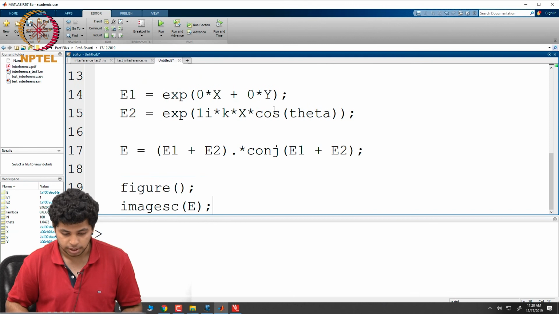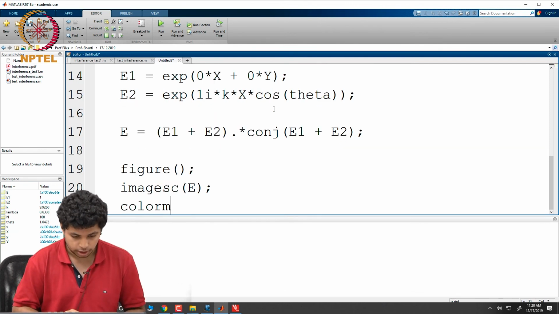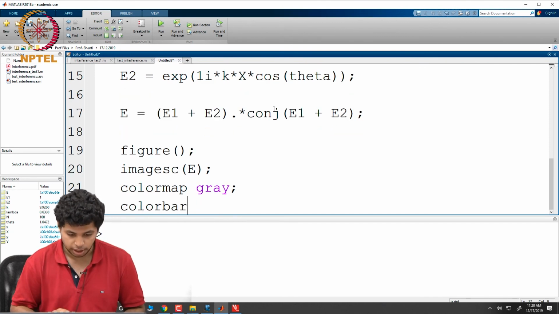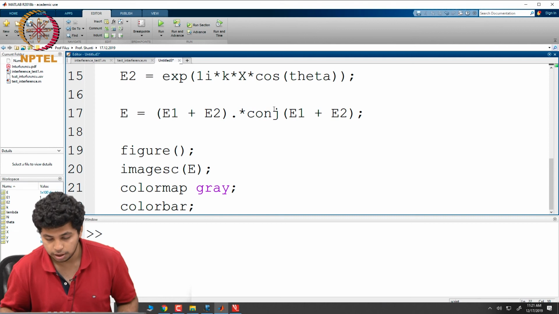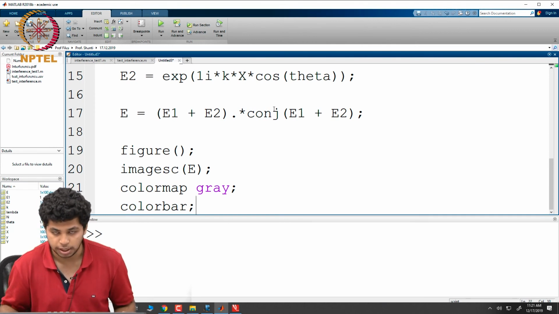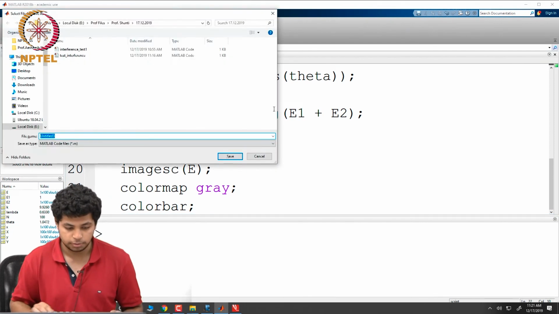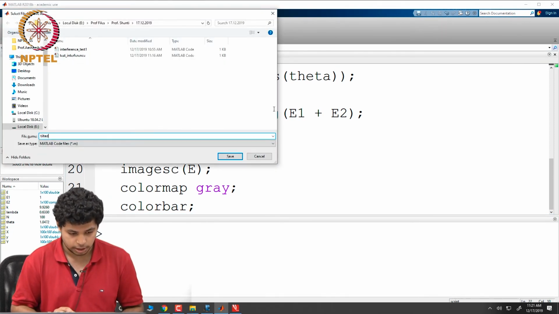And now we have the equation E ready. We use the imagesc of E, then we use colormap as gray, then we use the command colorbar to give a color bar on the side so that we can refer to what the value is. And we will run this program. We'll say tilted interference.